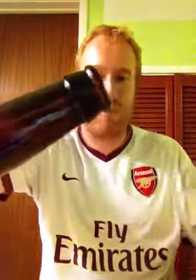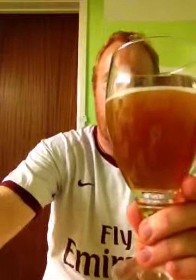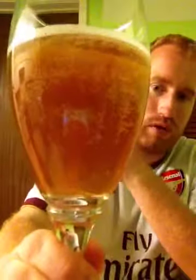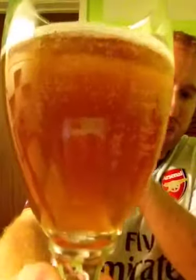Look at that for smokiness — that is beautiful. Let's go straight in with the pour. This beer is pouring with low carbonation. It has not even half a finger head, which is pure white in colour. But look at that colour — it is a beautiful burnt orange with a bit of lemon at the bottom, and you can see the carbonation sticking to the side of the glass and rising as well. Let's go straight in with the nose.